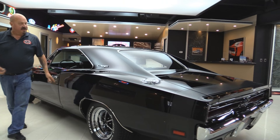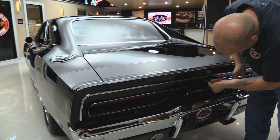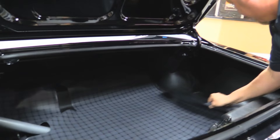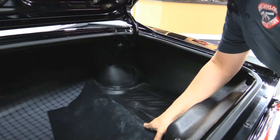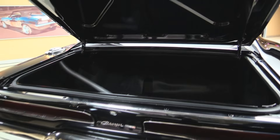Look at that big long quarter panel — look how nice and straight she is. I love the fuel fill on these cars. She's got a flat black tail stripe on her which looks really cool, gives it that tough look. Inside the trunk, everything's nice and clean, everything looks brand new. Those trunk floors — if you know Mopars, that's important — looks like a brand new floor. Bottom side of the deck lid is nicely painted, all the gutters are nicely painted, and the rubber's been replaced. Amazing paintwork.